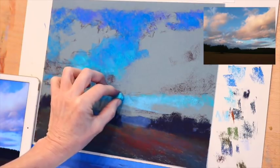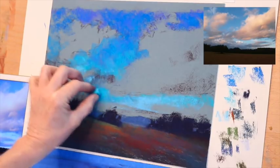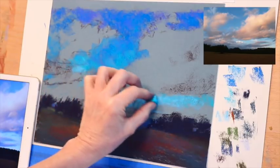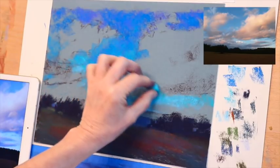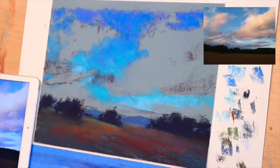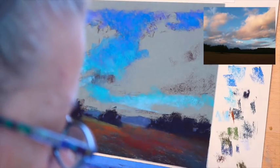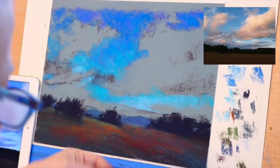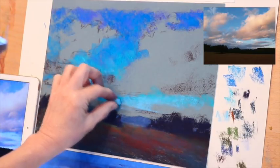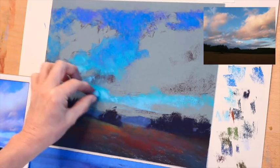Yeah, that's a good one because it's still got a little bit of that teal in it that I like. And then I'll lighten it up a little bit with that other one. Let's get a little more teal up in here. I swore I had one that was not quite that light in value, and now I can't find it. Maybe it's under here. Nope. All right, well, that's okay. I'm going to use this one again because I have the darker down. This will kind of lighten that up a little bit.